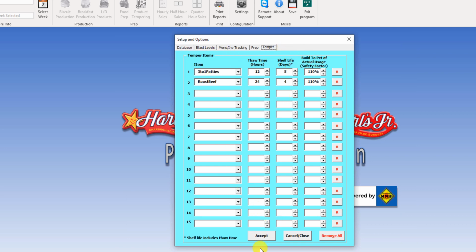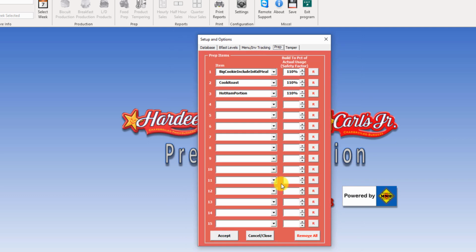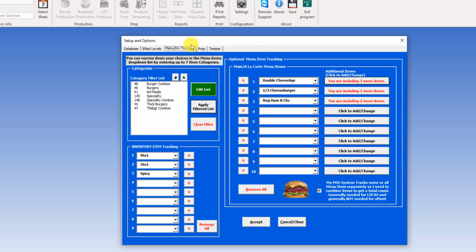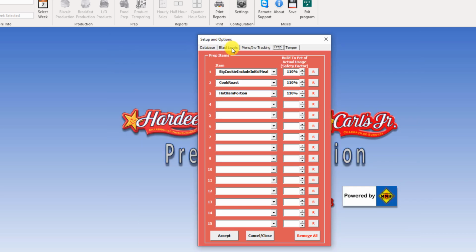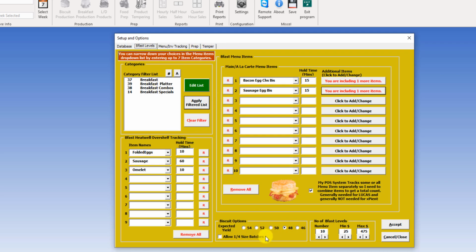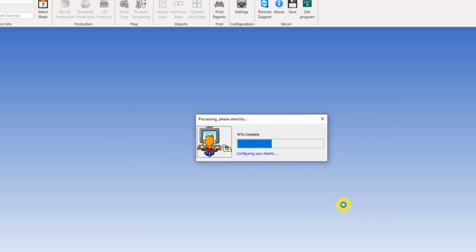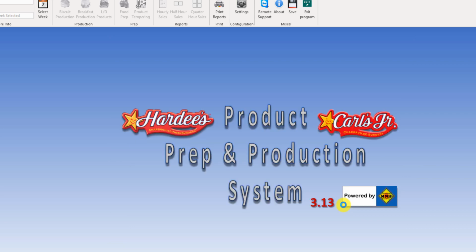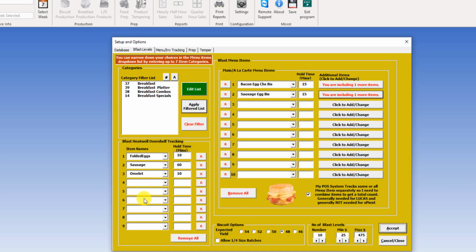Once you've made those changes, you can click the Accept button. Notice there's an Accept button on every single page. You can click Accept after you've finished each page, or you can set them all up and then click Accept. It doesn't matter. Any page that has an Accept button, once you click the Accept button, everything that was changed on all of the pages will be updated. So it's not just dealing with that particular page, but everything that was changed will be saved and updated. So now I've made those changes and I'm finished here in my settings.